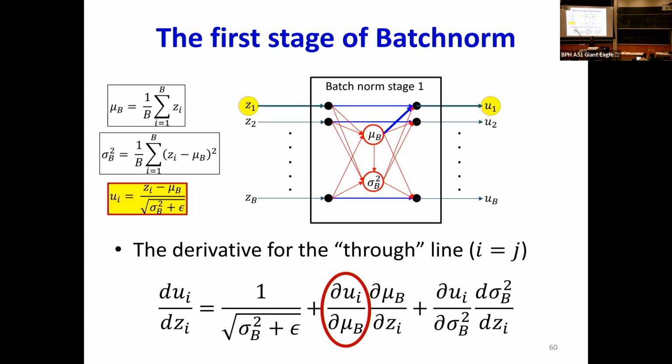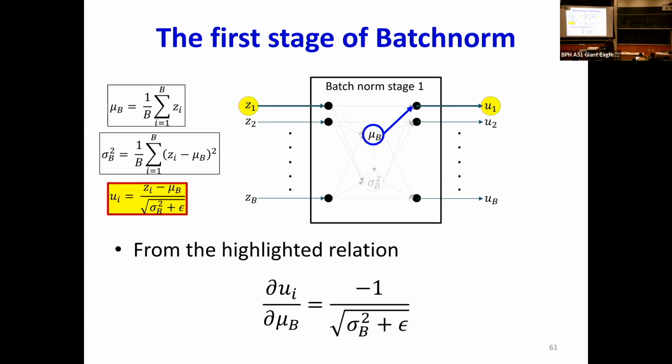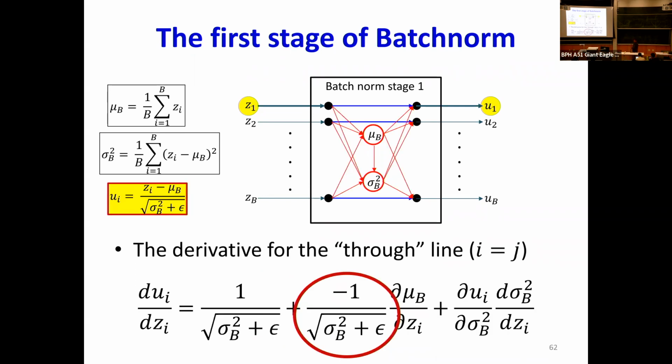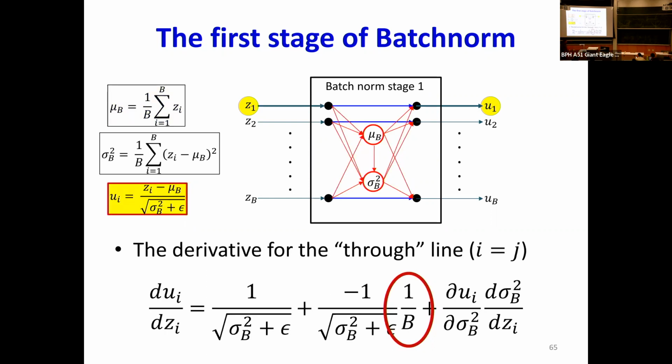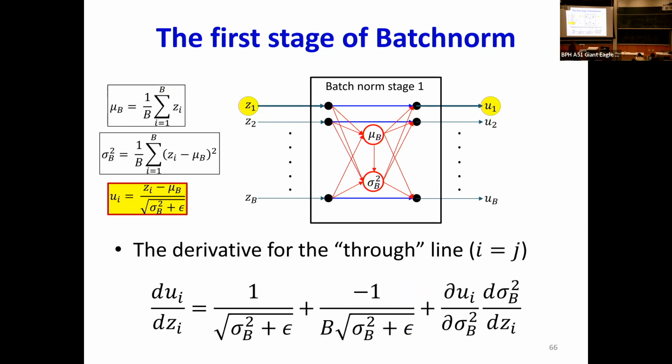Now let's take a look at this one. You're still at this equation. What is the derivative of u with respect to mu? Minus, right? That's minus 1 over the denominator. And so let me drop that in there. Now, what is the third one? What is the derivative of the mean with respect to z? That's obviously going to come from this term, right? 1 over? Lovely. You guys are working this math out, right? You don't need me. Okay. So what do we have remaining? First, what is this guy?